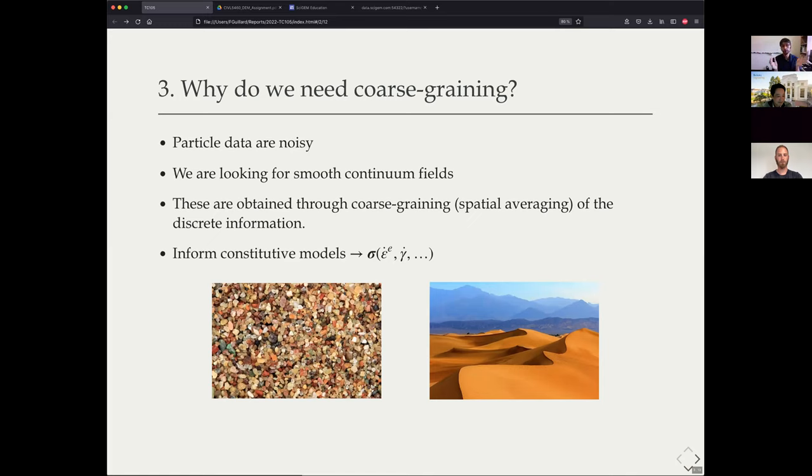And that's quite useful if you think about geotechnical or geomechanical information, because this continuum information is what you feed into constitutive models, right? The constitutive models are trying to link your strain typically to the stress. From the coarse graining, you get the field information, so the stress and the strain, and you can compare it to a discrete element simulation, to check if your model is realistic given your numerical discrete element simulation, for example.